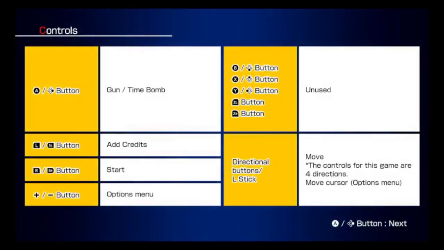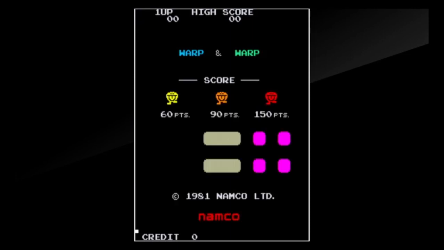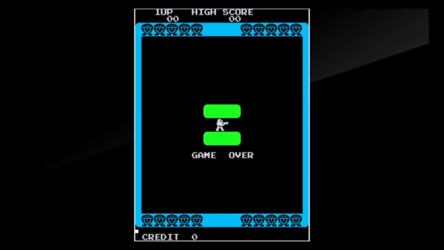Warp and Warp is another kind of lame one by Namco, released in 1981. It was in between New Rally X and Galaga, I believe. This is a simplistic kind of game about a guy that's fighting in between parallel worlds.